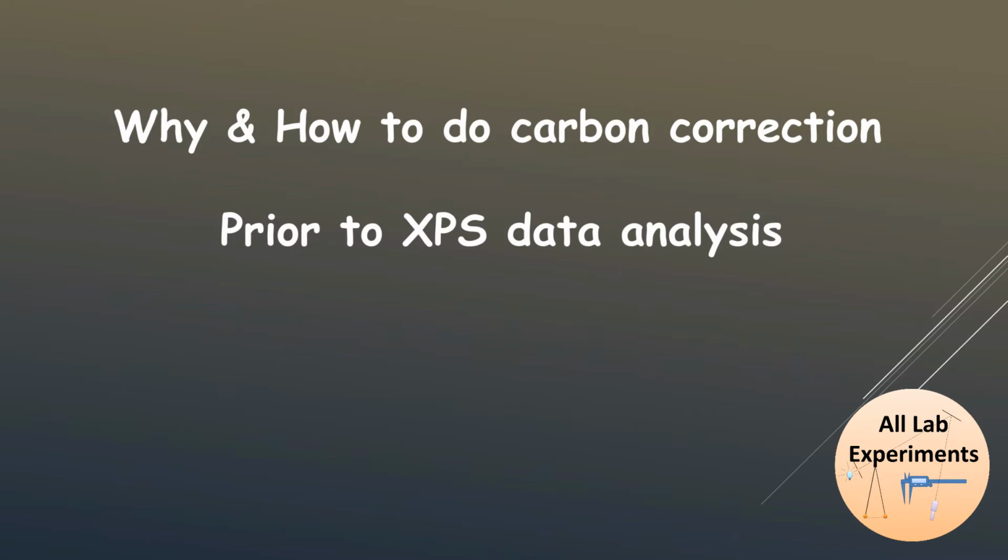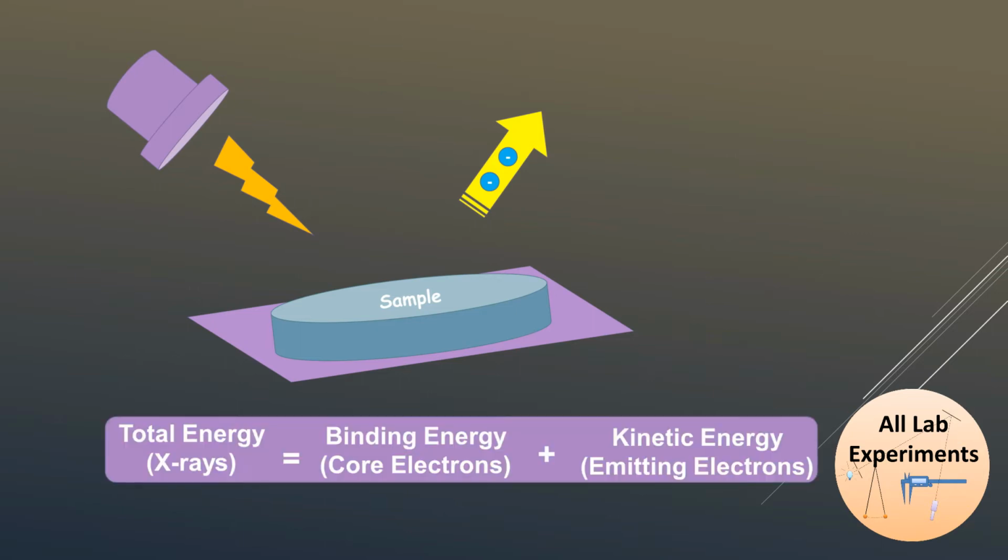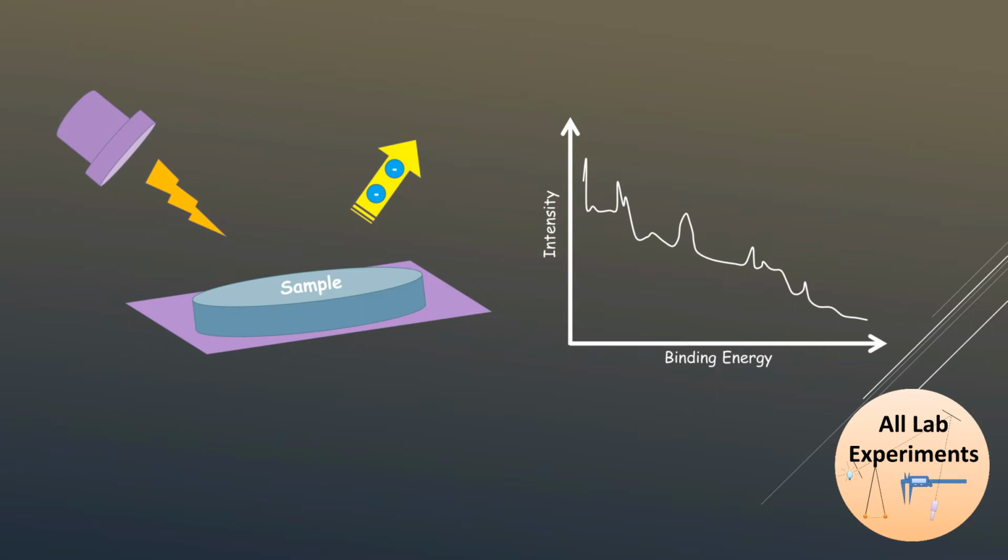Basically, in an XPS apparatus, we have one base on which we put our sample, and through a source we target X-rays on the sample. Some electrons come out from the cores of the elements. Electrons from different core levels have different kinetic energies. So we separate them, and using the photoelectric formula we find out the binding energy. We plot the counts per second of electrons for each binding energy. In this way we get this data.